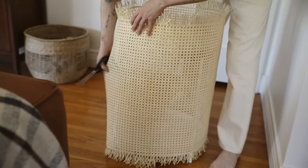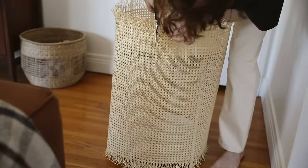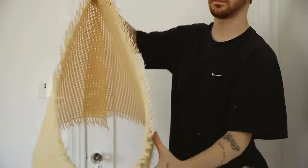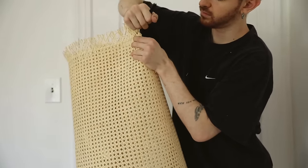Now, what I wanted to do was figure out how much of this I actually needed, and I ended up buying 6 feet of it just to make sure I had enough, but I went and wrapped it around my piece and just cut off any excess, and then I wanted to find the exact middle of our cane to create the opening for our little pet home.